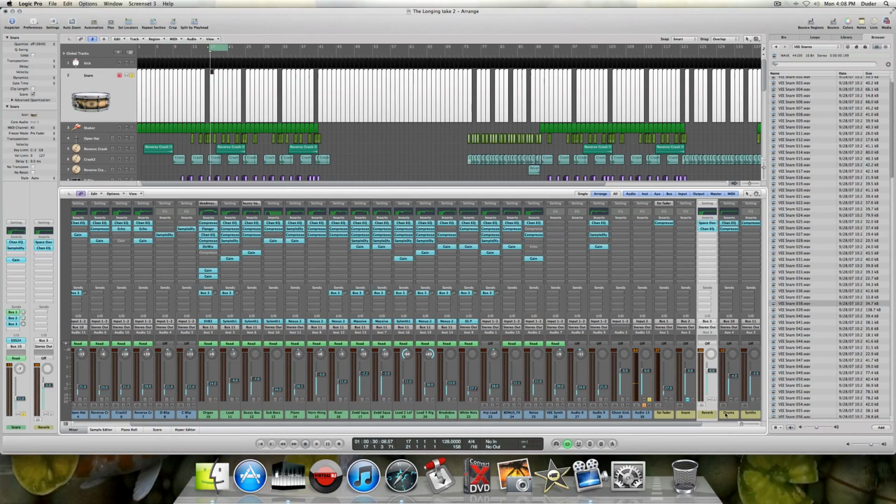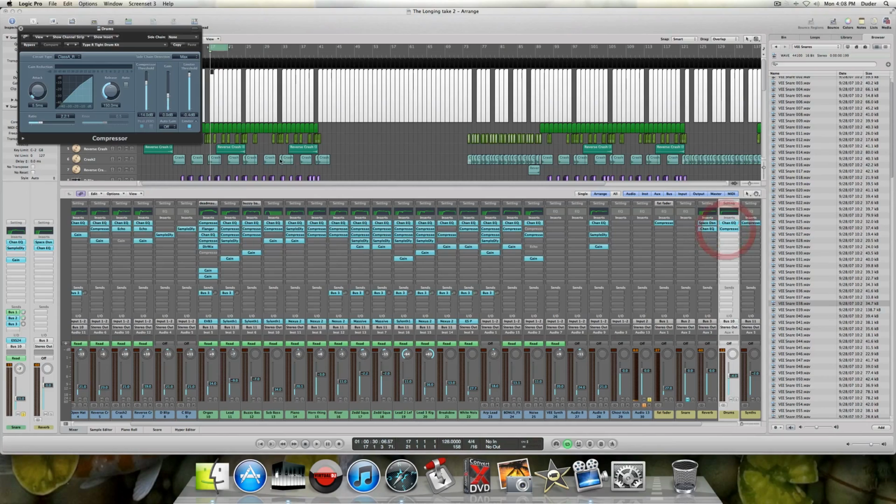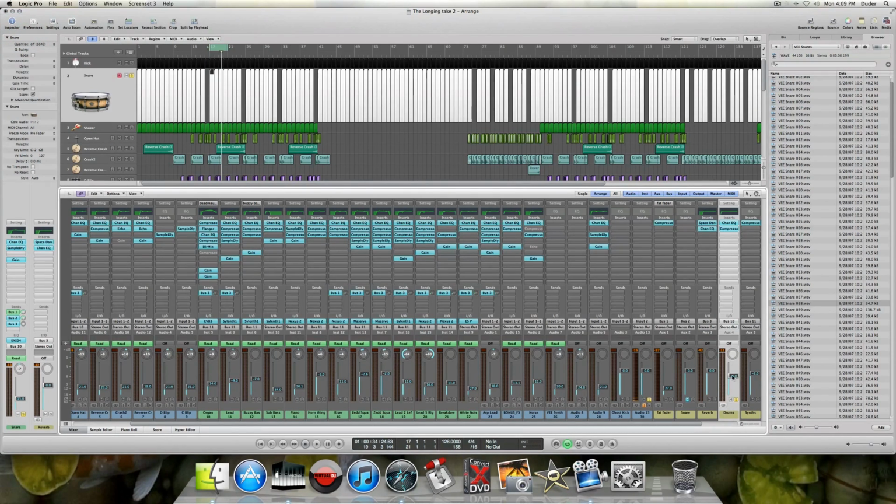And again, this is being sent to this drum bus here on the output. Instead of going to the master channel, I'm putting it all through a drum bus that I then just put a low cut on, and then I do just some subtle compression just to make the drums all sound cohesive. You can see it's just really subtle compression going on, but it just gives the drums a more cohesive feel. And then once I get all the levels set, I can adjust the overall volume of the drums just by this one fader.